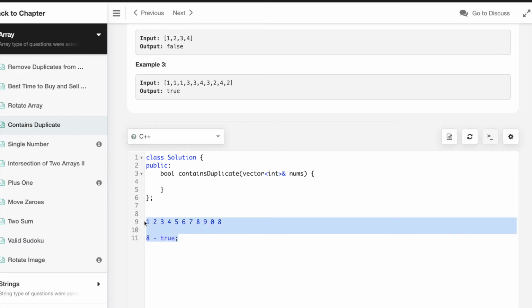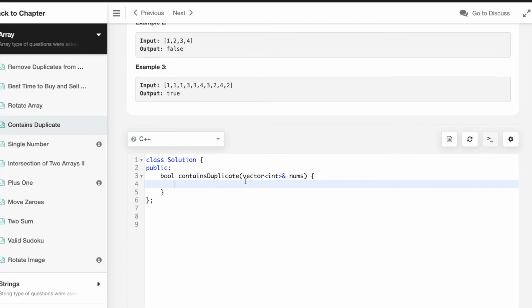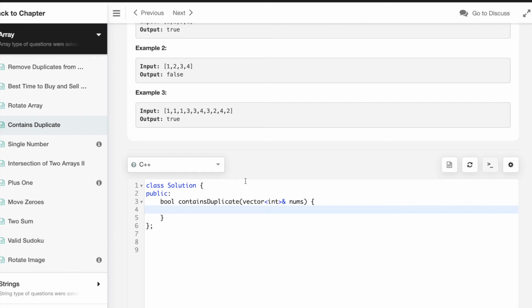If you want to code it like this, it is quadratic, and the complexity will be quadratic. And let's code for this approach. We are taking num out of nums, and we are comparing this with the next element, all the next elements.